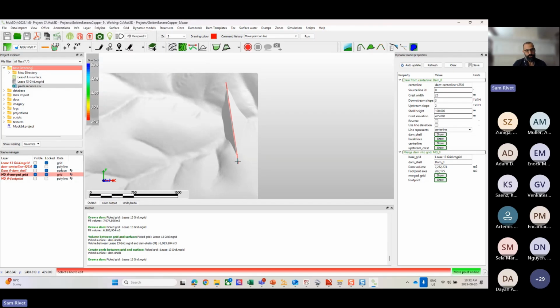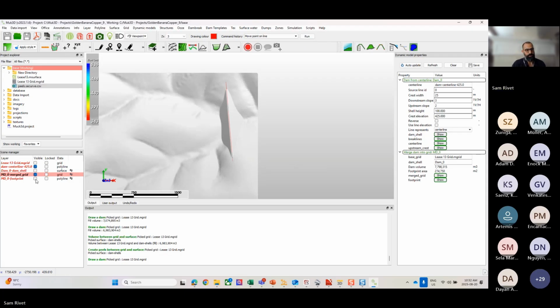Move point on line, select my line, change the alignment, move my dam around, and also add a point. So you can make changes after the fact. You can make changes on that original design line that you used and on the inputs. Go back and make this opaque.